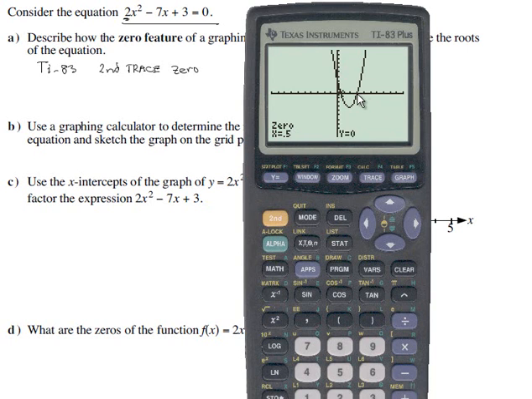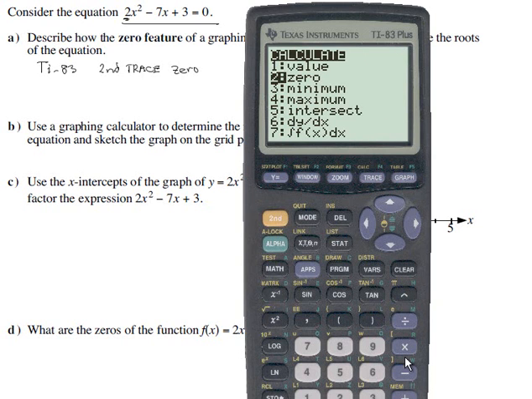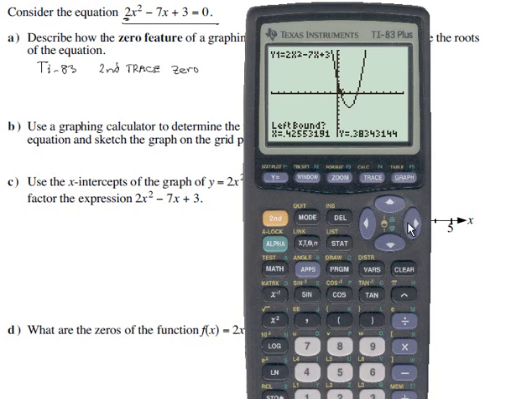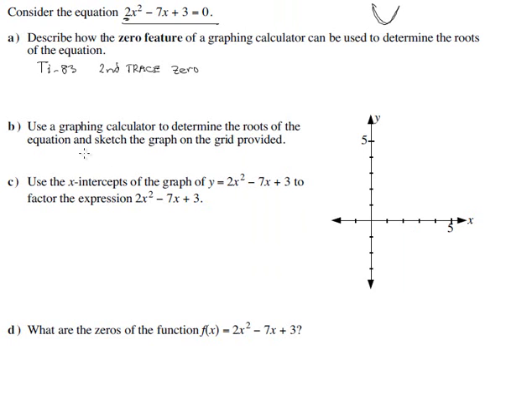And it eventually finds that 0.5 is one of our zeros. If you want this 0, you get to do all that again. So second trace 0. Now, if you want the left bound, go somewhere like here, somewhere that's just a little bit to the left of the point you want to find. Enter. There's our left mark. Now it says show me the right bound. Move over to the right side of the point you're trying to find. Enter. And now it's got these two marks. It's saying it's going to look in this area between the two arrows to try to find a 0. Enter one more time for the guess, and it comes up with 3.